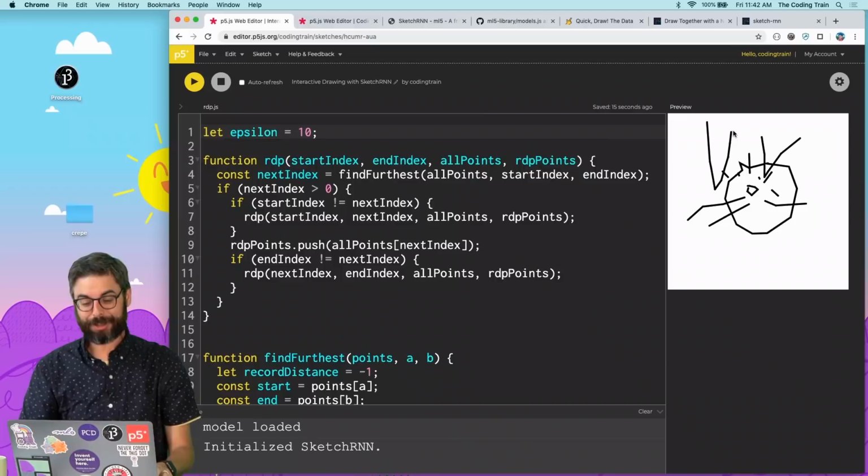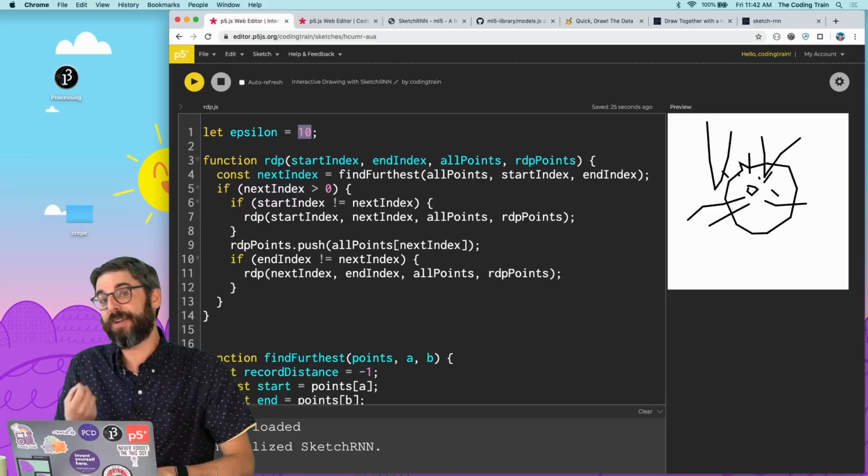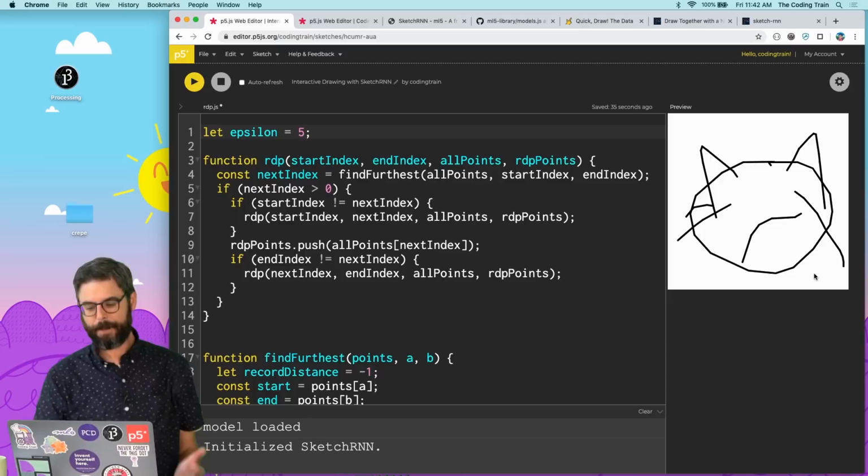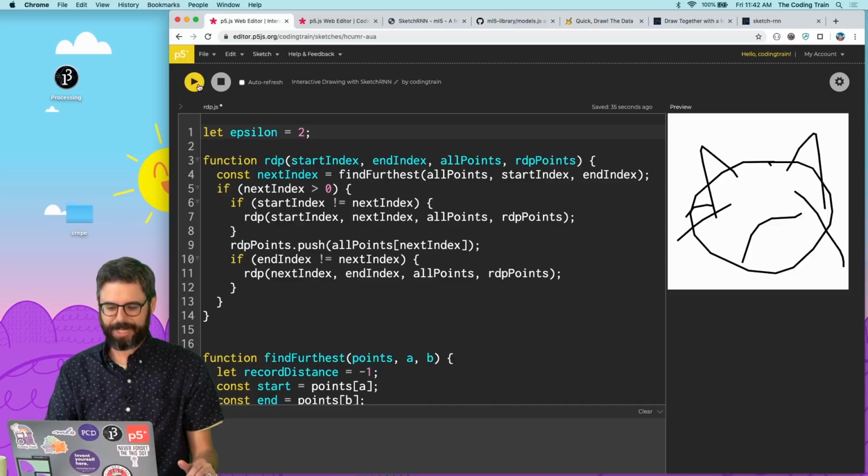So this would be an interesting thing to tune, because this will be a hard-coded value probably in ML5, although maybe it's a parameter the user of ML5 could adjust. But this is what I would want to play with to figure out what makes the most sense. But now I can really see the line simplification happening. What it should actually be, I have no idea.